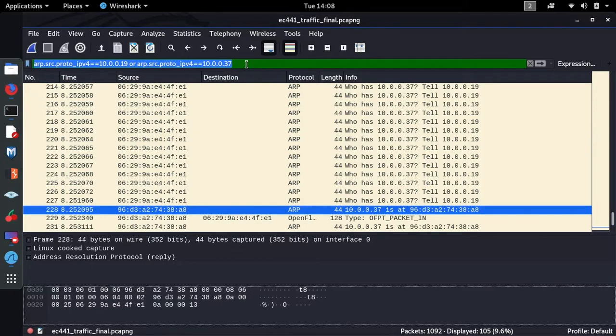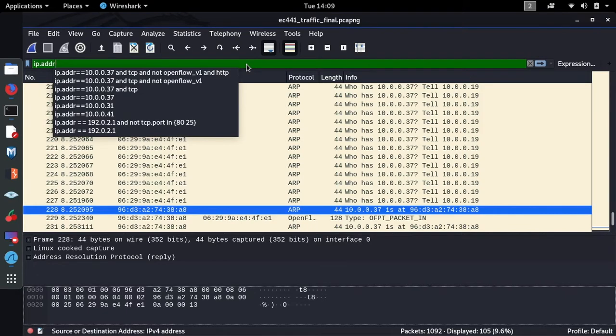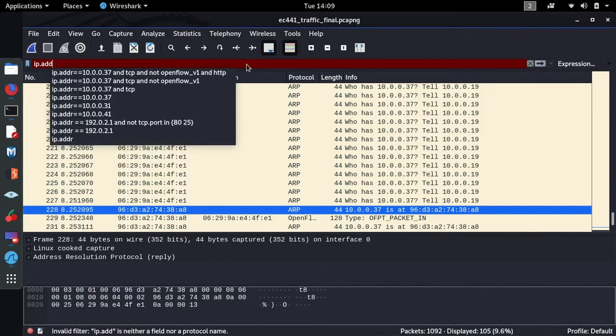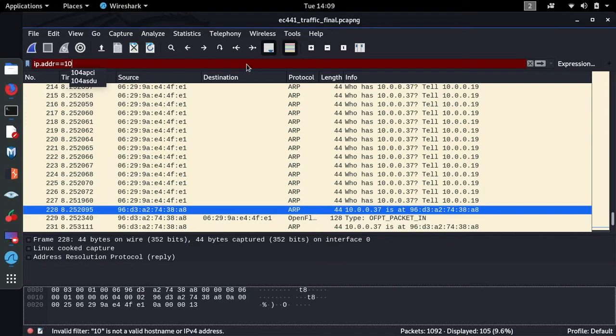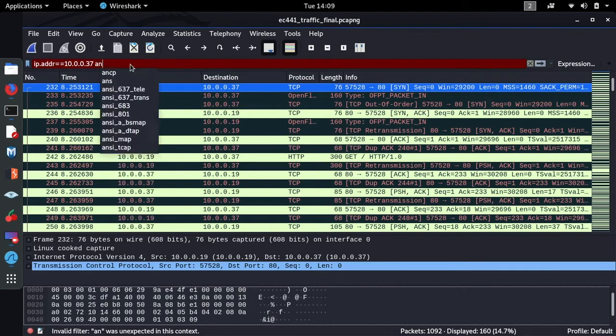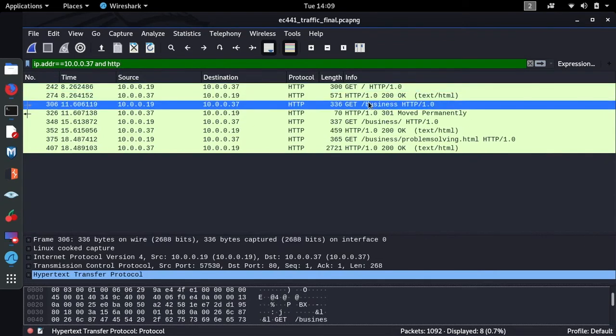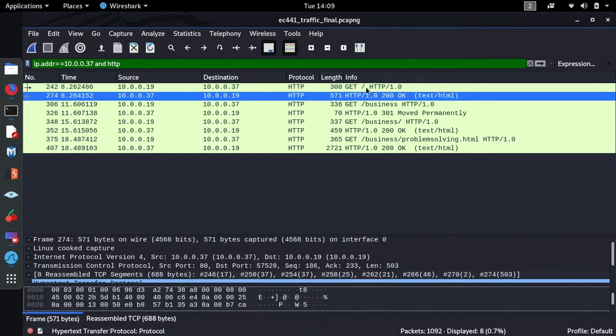The next thing is who's the author of the home page hosted on 10.0.0.37. So if we just do ip.addr equals 10.0.0.37, we'll see everything here, but we're looking for a home page, so we can add and http, and we'll see that right here, this one is a response to the HTTP.